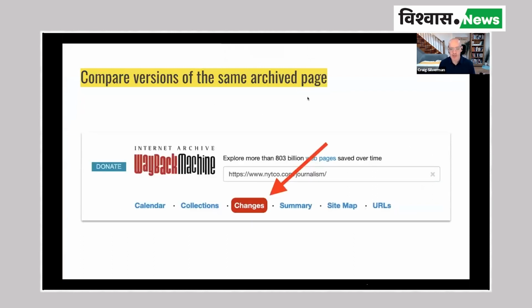And then in terms of a couple features that you should really make sure you're aware of, the first one is the ability to compare changes between pages. So this is a relatively new feature in the Wayback Machine. If you are looking at an archived page on the Wayback Machine, you need to be on their website for this, not in the browser extension. You can highlight and click on this changes button at the top.